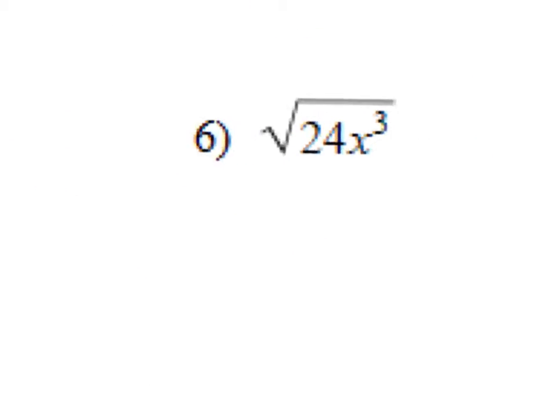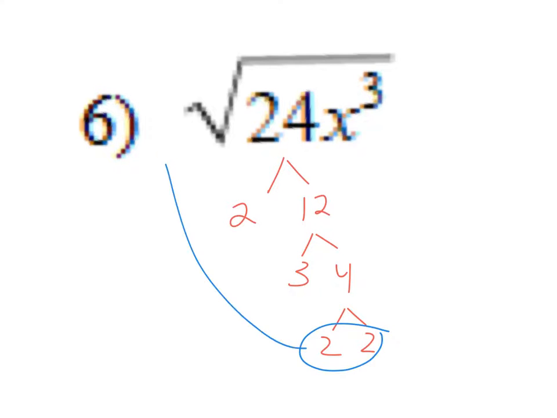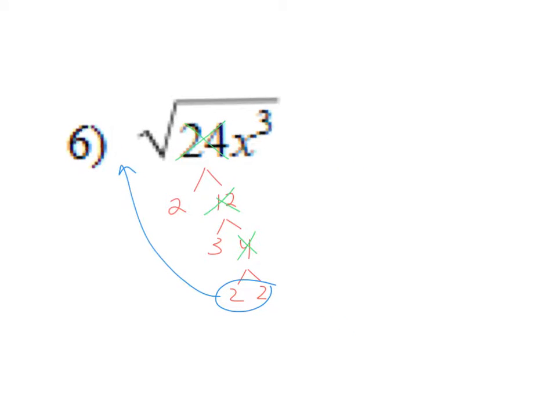Okay. All right, let's try again. So first off, let's go ahead and start by breaking down my 24. So like 2 and 12. 12 would go to 3 and 4. And 4 would go to 2 and 2. Okay, so again, pair up and move it out. Now, don't reuse the ones you broke down. Okay, so when I'm looking at my numbers here, I've got a 2 that moved out. On the inside, I have this 2 and 3 that didn't have buddies. So since 2 times 3 is 6, I've got a 6 left on the inside there.